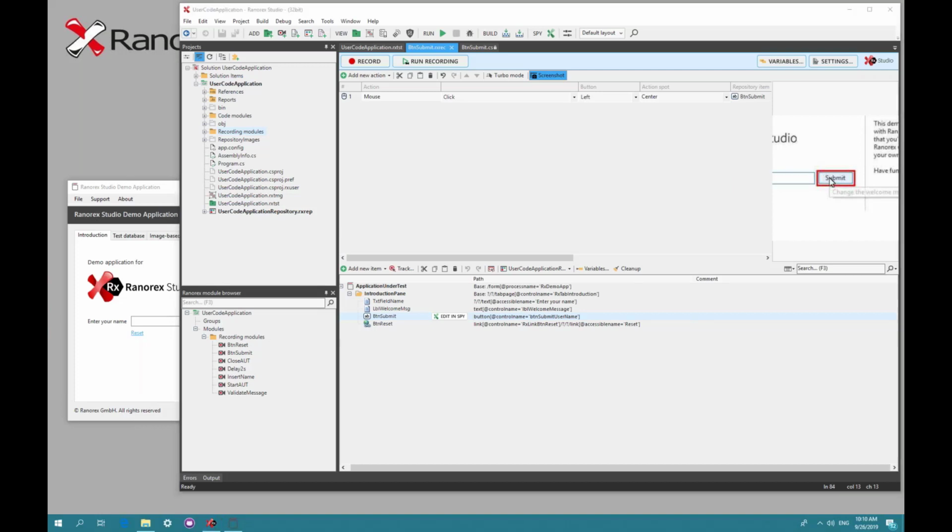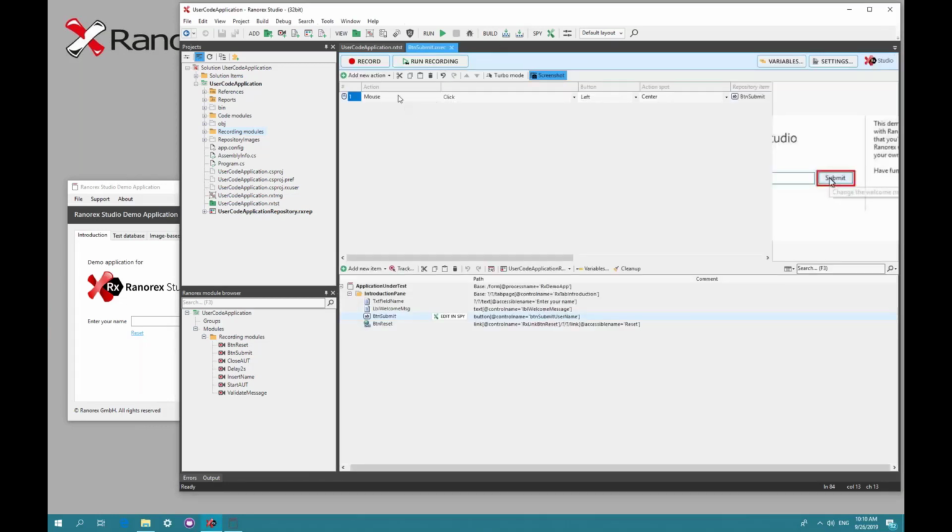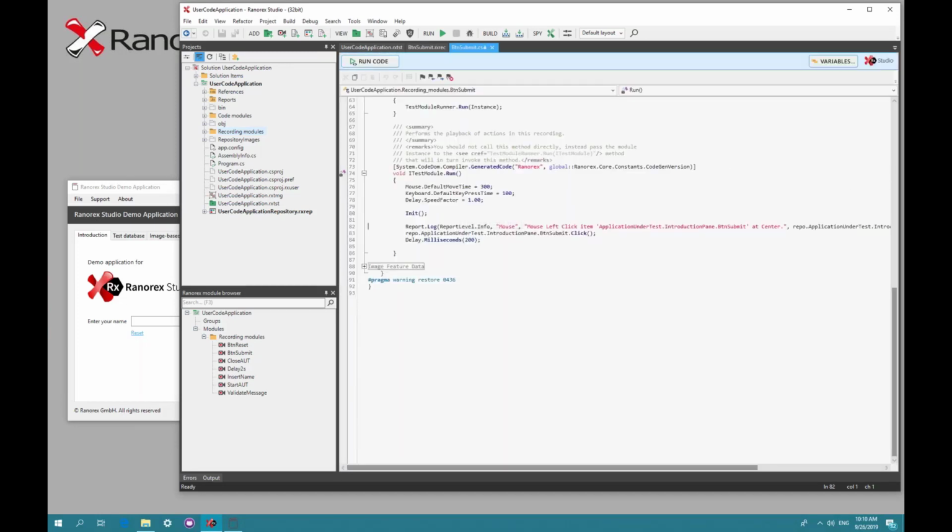I will step on to the next part here, and let me close this here. You also see here that if we view the code, you have a so-called locked symbol here. You can see that this code file is locked, and that's another piece of information that you should not change it.